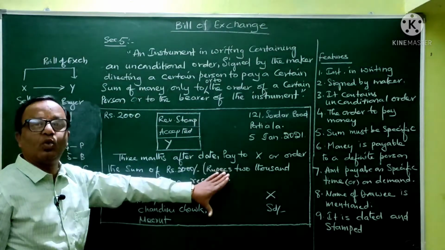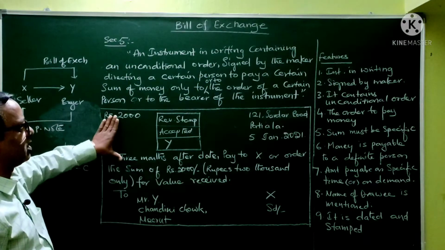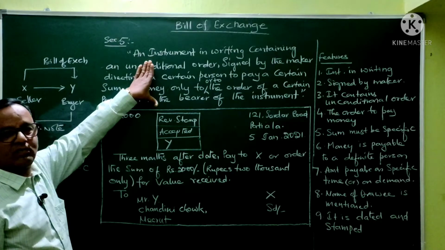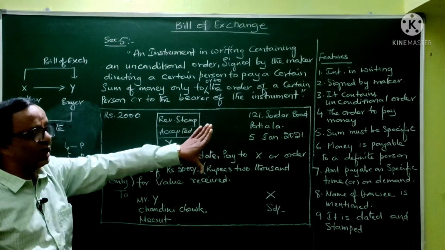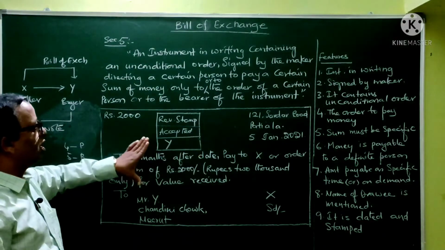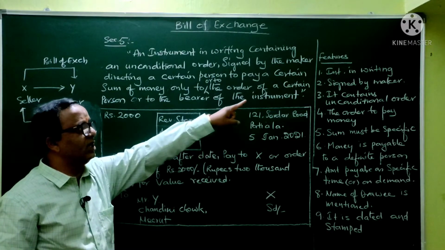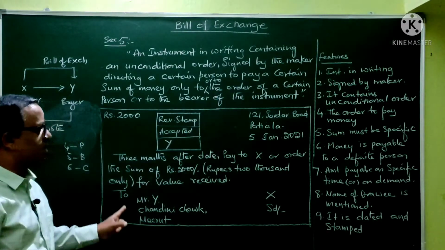You can write it in your own words here. What are the features of a bill of exchange? If you understand this particular definition with clarity, with the features you can write it with ease. Observe here, the features of this bill of exchange are, first one, it is an instrument in writing.